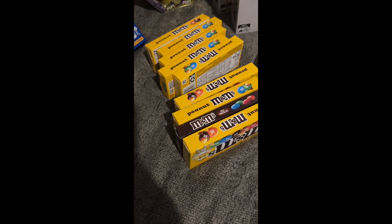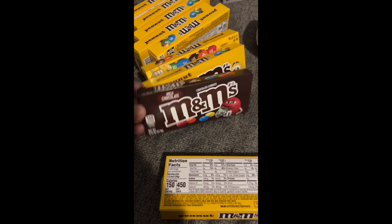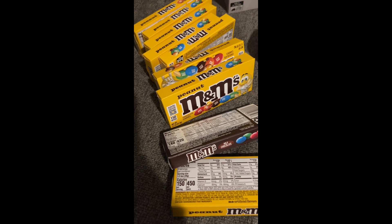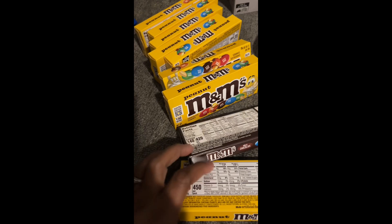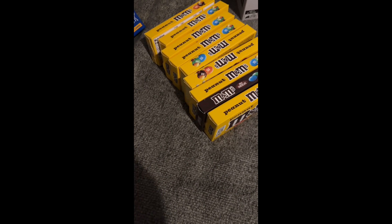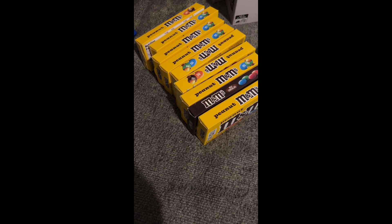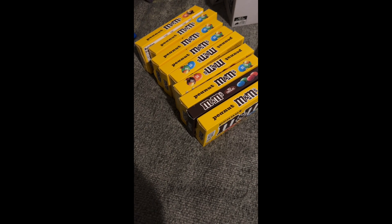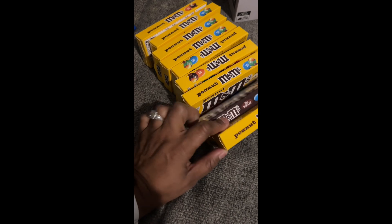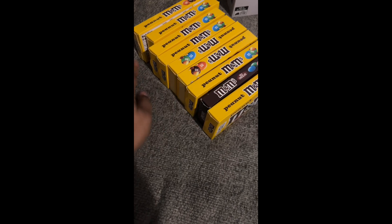On the candy deal, there were four varieties of box candy you could get in order to get a dollar off two boxes: the M&M's Peanut box, M&M's Milk Chocolate, Skittles Berry in the purple box, and Original Skittles in the red box. I placed an order for all those different types, but this is all they had in stock. When I did it online, I used the code PICKUP15 to get 15% off the total as well.